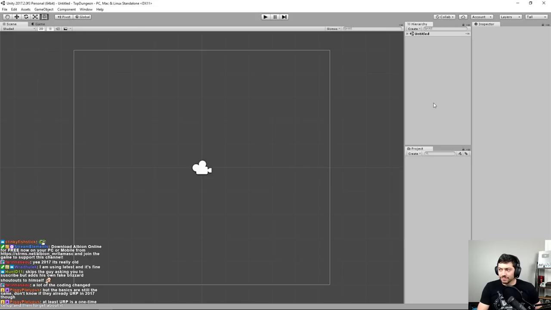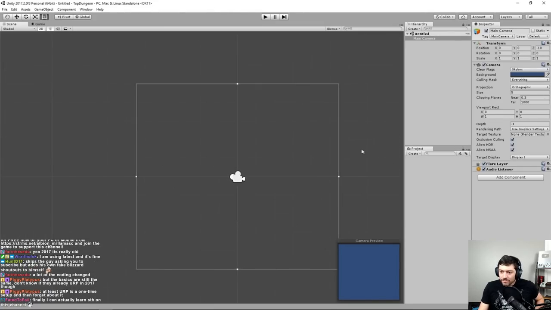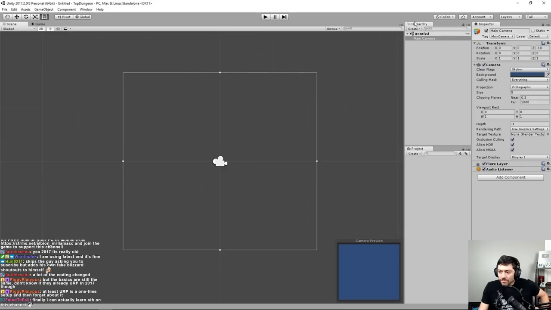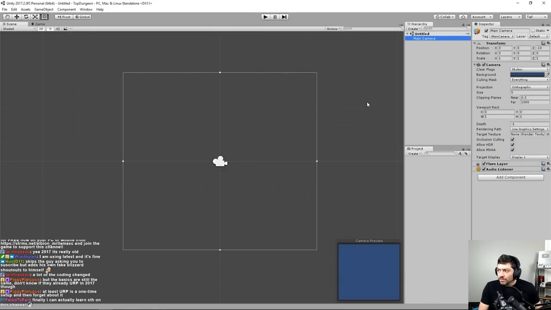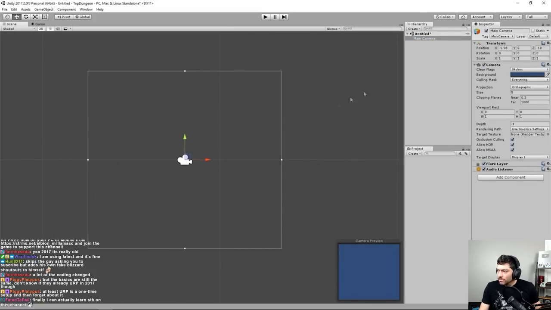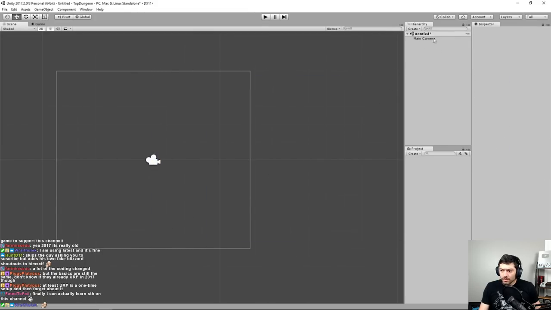Cool. Okay, so now let's do a quick recap of what these screens do. Scene view is your scene view. So everything you do, everything you put in your level is going to be seen here. And this is actually where you make your whole level. Now, the hierarchy is a replica of scene view, but this one is really just focused on data. So inside of your scene at the moment, there is only one camera, and you can see that camera is here as well. If you decide to move it, you can see the position value at the top here change. So these two are linked together, the scene view and the hierarchy.